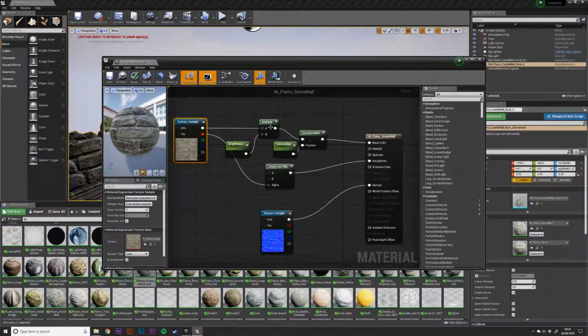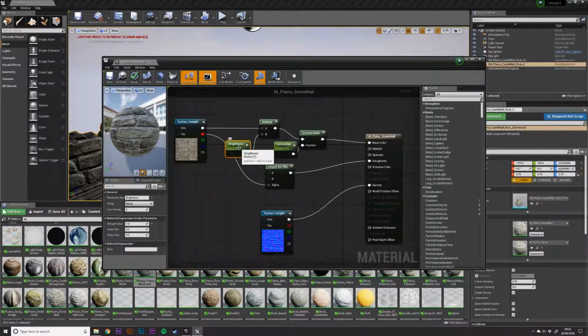The flow is going from left to right, so we're starting here. This is then leading into these nodes, which finally leads into our base color, our roughness, and you'll see here a normal. So our normal is what's giving us the sort of texture and bumpiness of our material in here. You'll see there are parameters that you could potentially change. So, for example, we've got a brightness control. If I was to click on the brightness tab, most nodes in the material editor have a value that can be changed. So in this case, our default value is set to 1. But if I drag that further up, you'll see that the material gets much brighter.